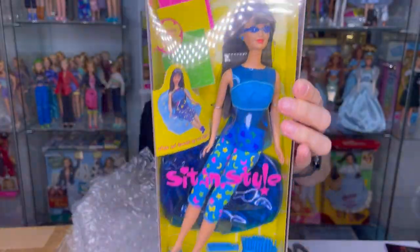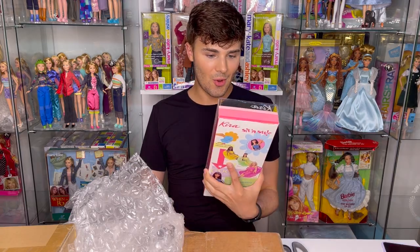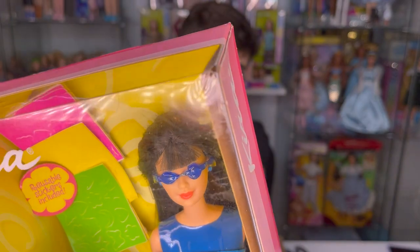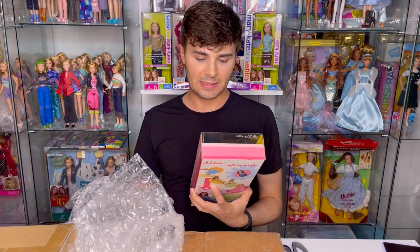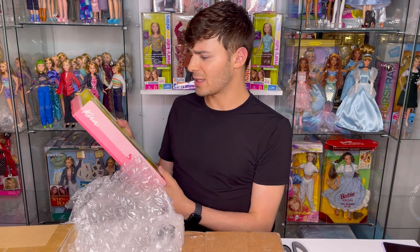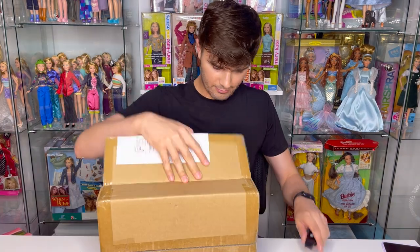And I got them. They were not crazy expensive. They were like $20 each, pretty much. So the only thing is all of their sunglasses have kind of melted. I don't know if you can see very well, but I didn't really get them for the sunglasses. I just got them because the outfits are cute and the chairs are so cool. Hopefully the chairs work. Hopefully there's no holes in them and I can blow them up because I really want to. And her box looks a lot better than the Barbie.